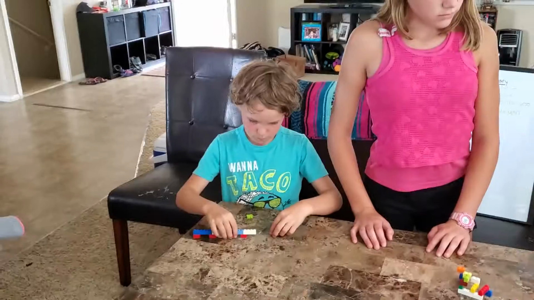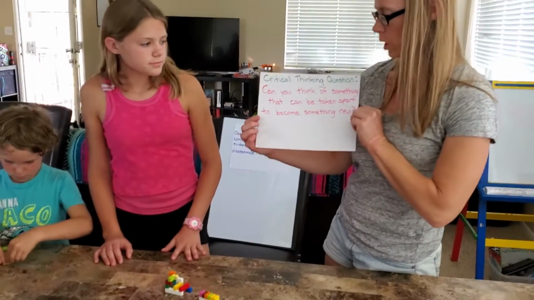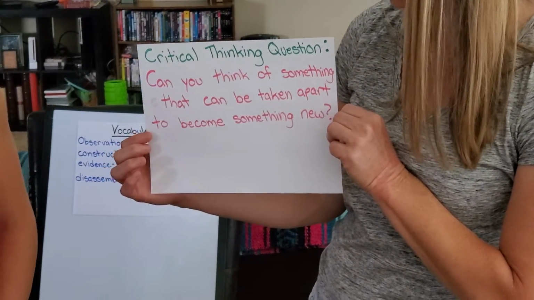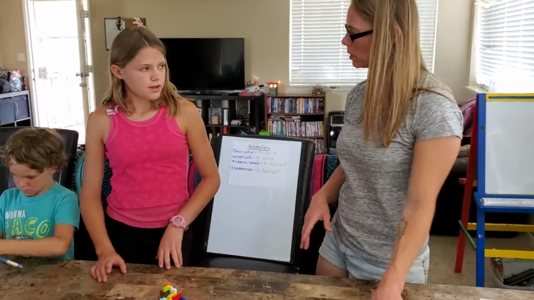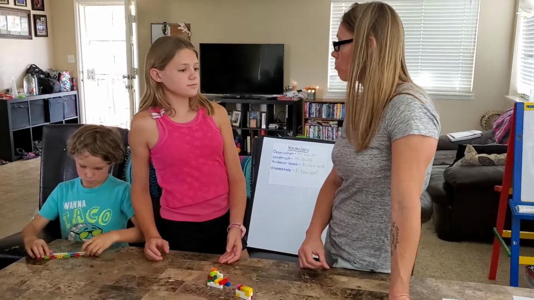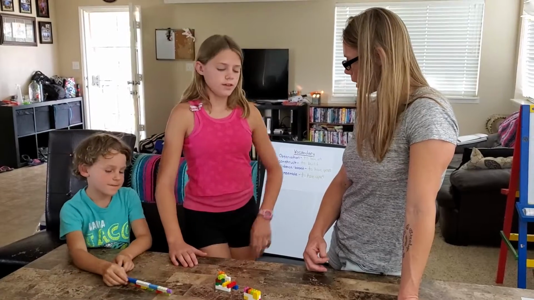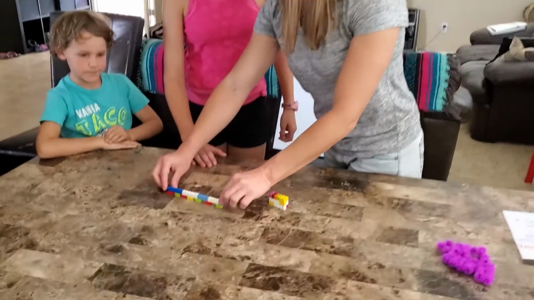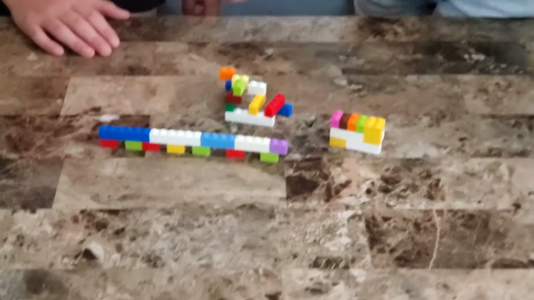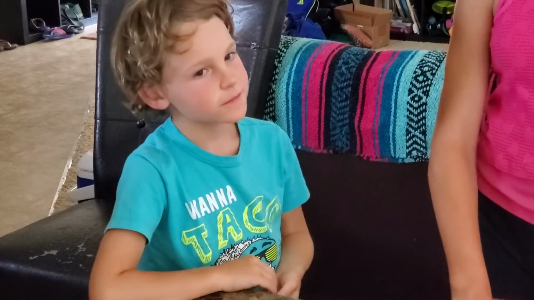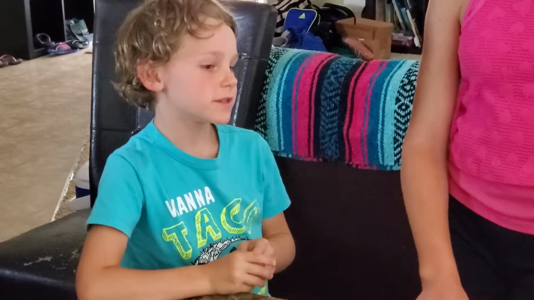While you are still working, I have a question for you. Can you think of something that can be taken apart to become something new that we are not working with right now? Well, you could take apart like a car and create a new type of machine. Okay, so using engine pieces and things, you could take an engine apart and make something new. Very accurate. Oh, Spencer made a very long shape. Like a bridge. Very good. Spencer, can you think of something that can be taken apart to make something new? A brick wall, because if you take it apart, you can make a house. Oh, you could take the bricks apart and make a house.